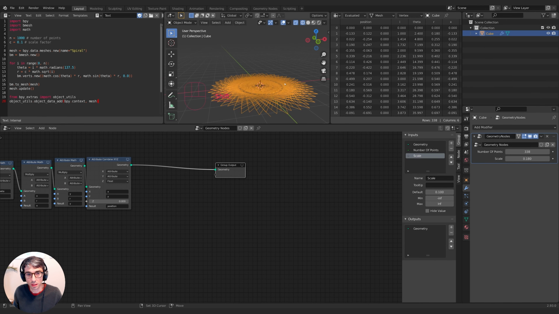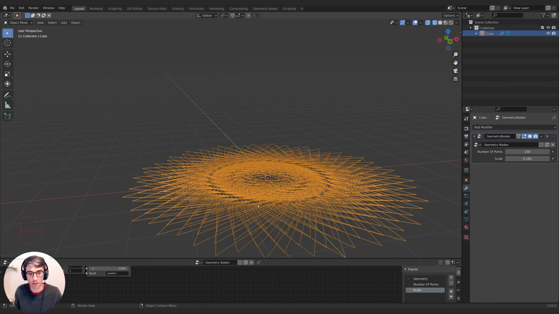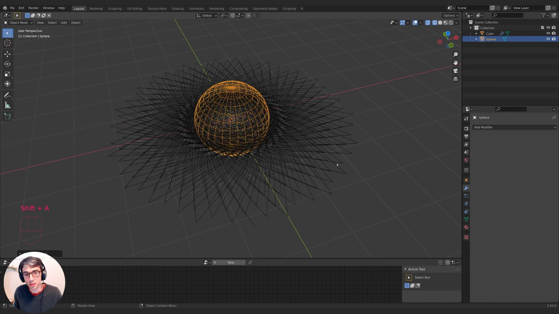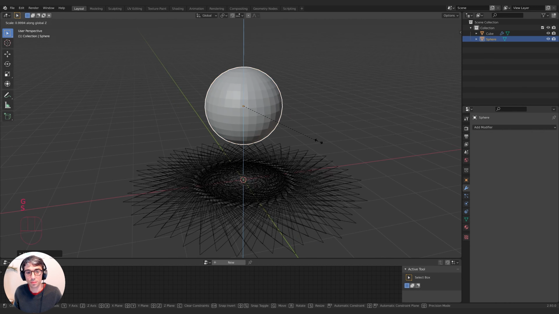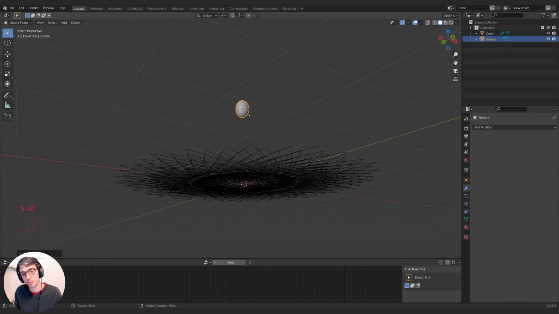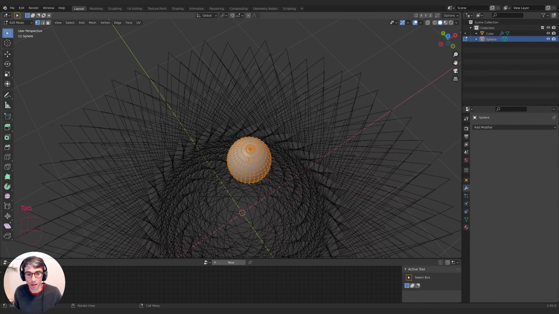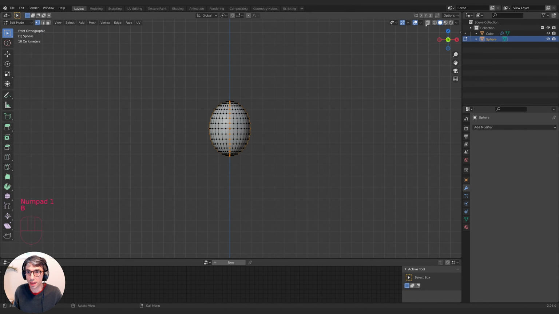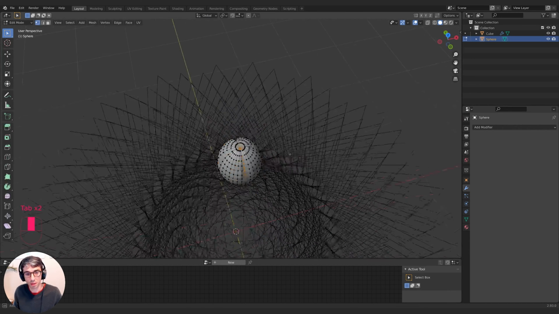So what do we do with something? Let's see. Let's create a bit of mesh. I can get rid of this and this now. I can drag this down so you can see this a bit better. And what we could do is create a UV sphere, let's say. I'm going to shade smooth. And let's see, what do I want to grab? Go to X-ray view, shift box select the bottom bit, I could just scale them in, just to create kind of like a little seed pod sort of thing.